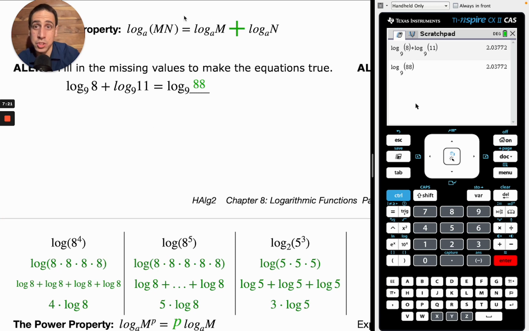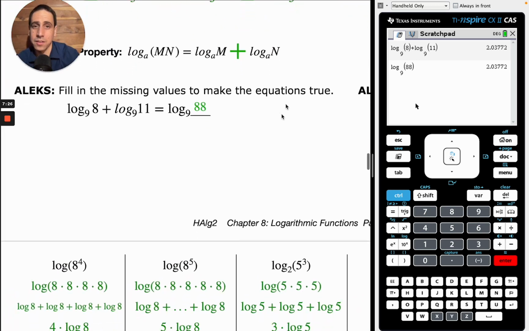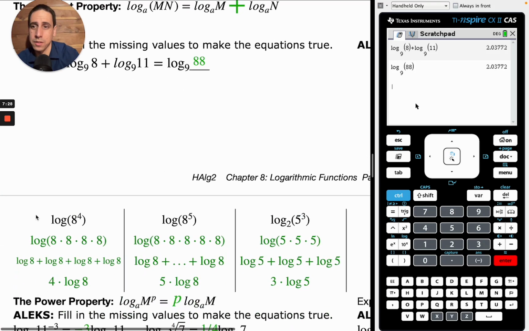Now, using the property that we just discovered up here, we're going to actually expand them, just like Alex says over here, expand the logarithms. Log base 10 of 8 plus log base 10 of 8, written 4 times because there's 4 8s here being multiplied. So that's expanded. Now, if you wanted to contract it a little bit, you could just say that there are 4 of them. If this were x plus x plus x plus x, then that would turn into just 4x. So here, it's going to be the same thing as 4 times log base 10 of 8. And so that's kind of progress. See, the 4 was on the inside as an exponent, and then it became outside multiplication.